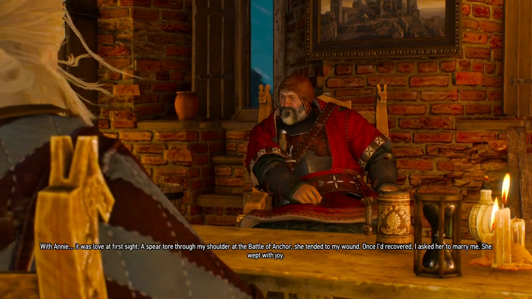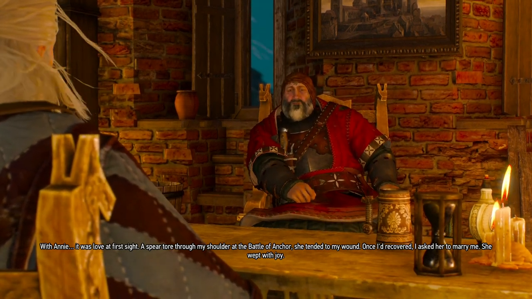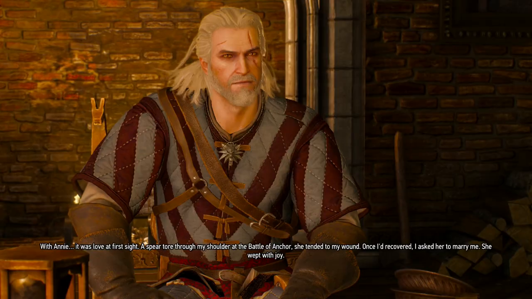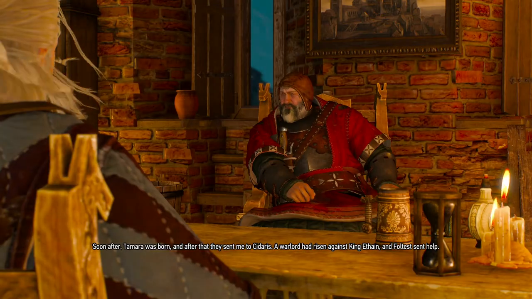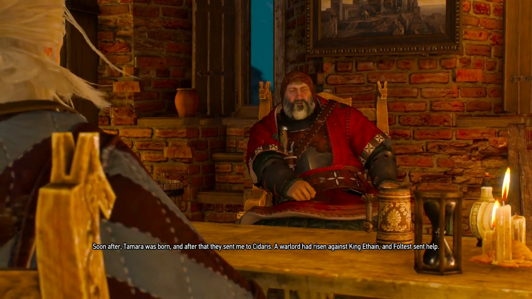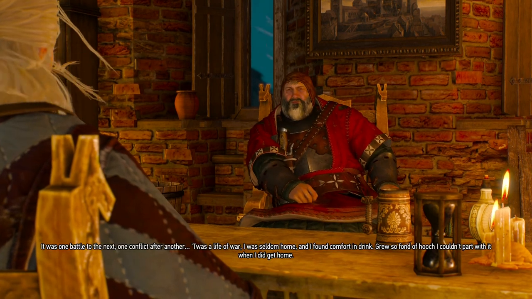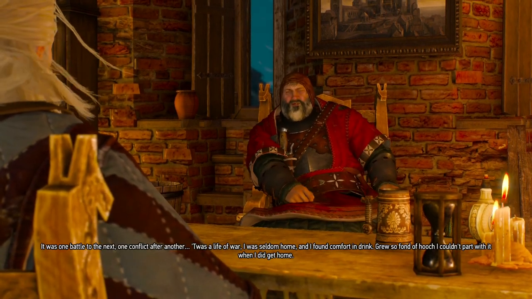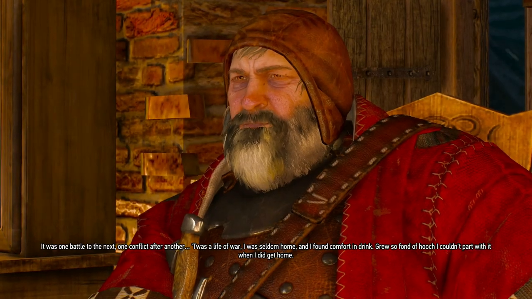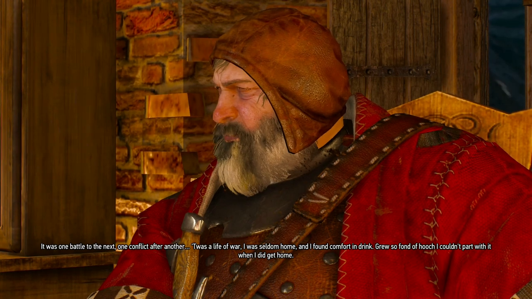Come on, man. Annie, it was love at first sight. A spear tore through my shoulder at the Battle of Ankur. She tended to my wound. Once I'd recovered, I asked her to marry me. She wept with joy. Soon after, Tamara was born. And after that, they sent me to Sidaris. A warlord had risen against King Ethan, and Foltest sent help. It was one battle to the next, one conflict after another. It was a life of war. I was seldom home, and I found comfort in drink. Grew so fond of hooch, I couldn't part with it when I did get home.